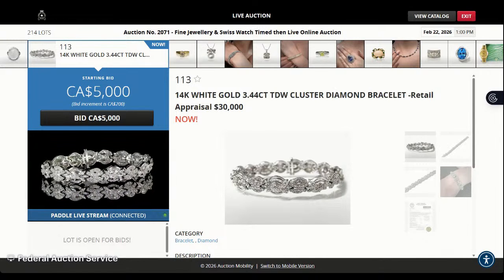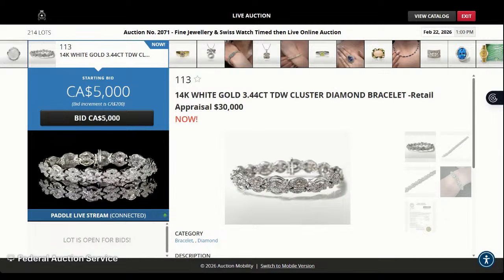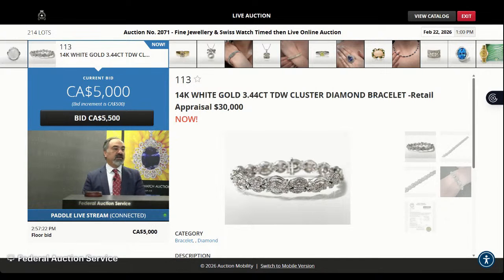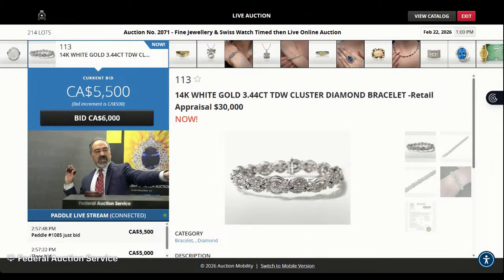Okay, let's start the bidding on this. Opening at 5,000 only. Okay, we have the telephone bidder coming in at 5. Are you able to execute it? Okay, thank you. All right, I don't see it here yet, but you can. Okay, there it is. Thank you. We're going to take it as a floor bid. It's a telephone bid. Customer maybe doesn't have access to online bidding right now. 5,000 only, telephone bidder. Any advance on 5,000? Lot number 113. Do I see a counter bid out there? Anyone go 55? At 5,000 single bid, telephone, for 3.44 carats in this big bracelet here.